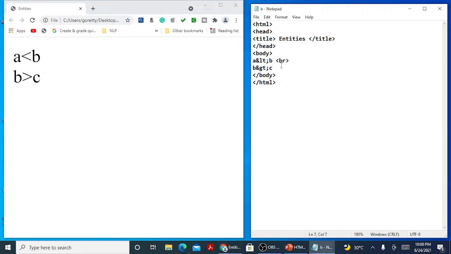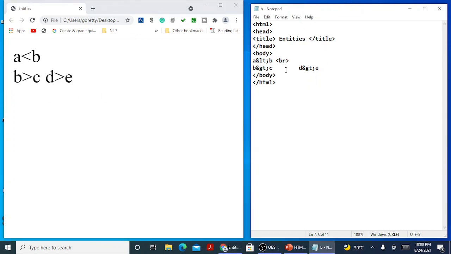Now if I want a space in between, like D greater than E, what do I need to give? &gt; for greater than. And if I want to display this on my screen, I can see this. Now if I give multiple spaces in between, save and run, it will still show me the same value.